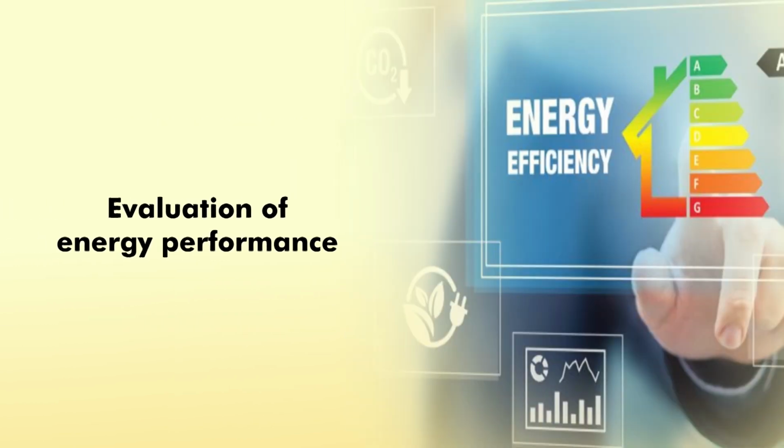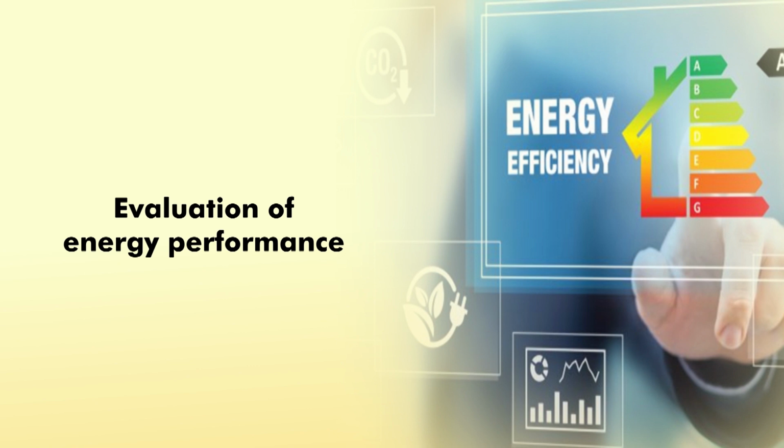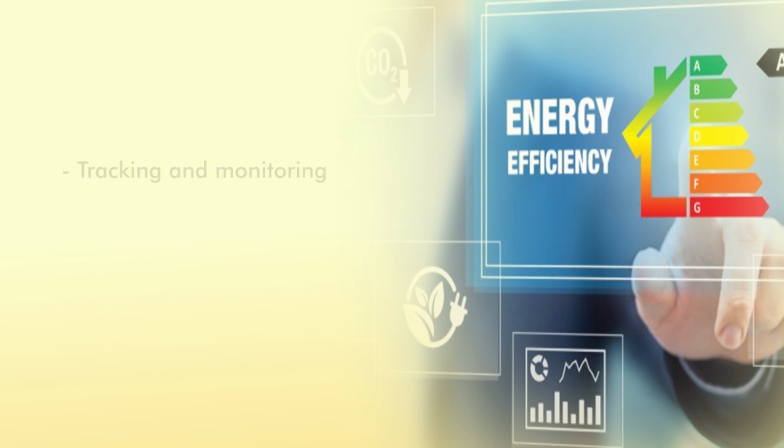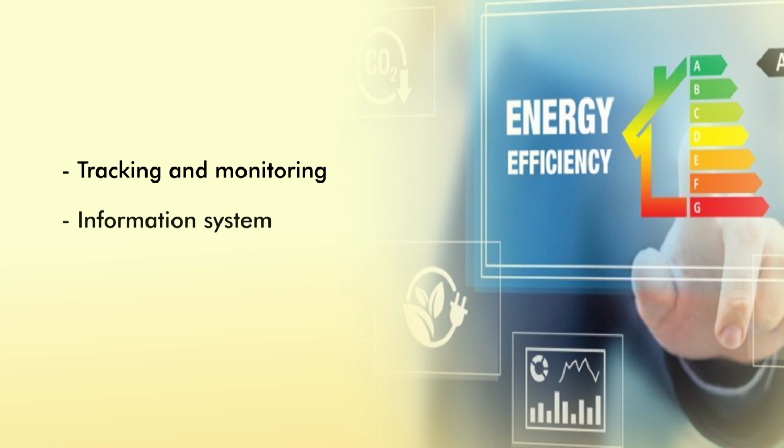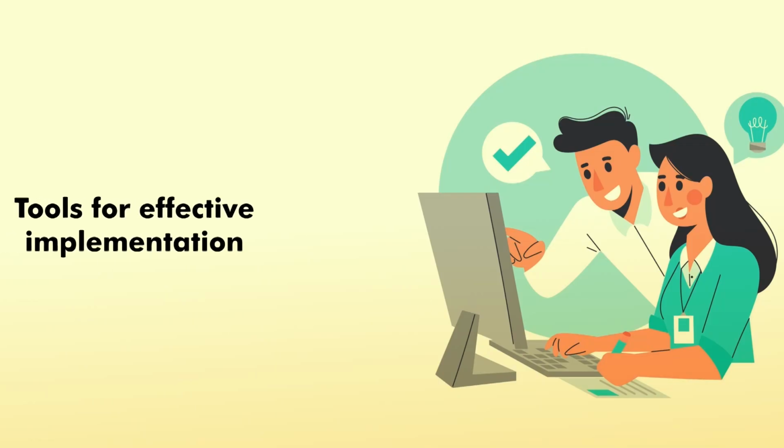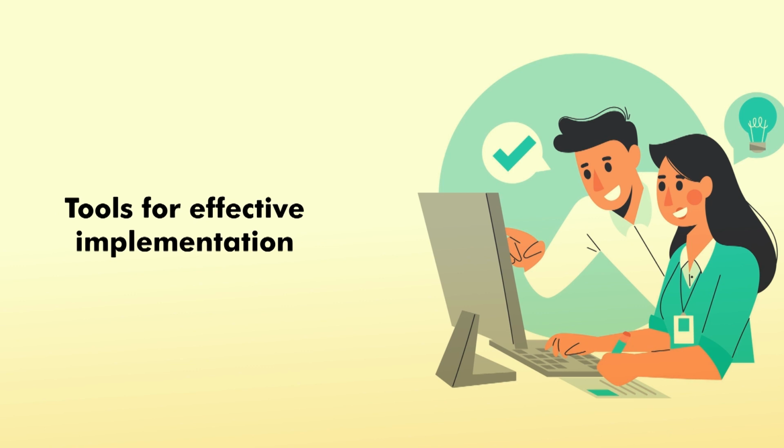We will also talk about evaluation of energy performance. In this, we will discuss how to track and monitor energy consumption, how to use MIS systems, how to review action plans. Once a particular policy is adopted, we have to have regular review to make corrective measures. In the next week, we will talk about tools for effective implementation.